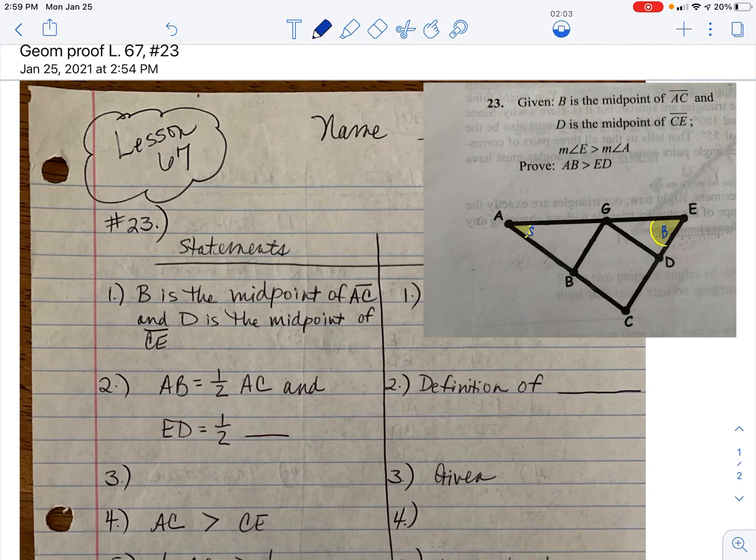And you remember the rule about that. We can always find the bigger side based on what the bigger angle is. So we have two angles we're comparing here. One's bigger, one's smaller. So the opposite sides will also act accordingly. So this side over here is going to be your bigger side, and this side over here is going to be your smaller side. Okay, so I'm sure we're going to use that somewhere in this little puzzle. So let's see what we have here.